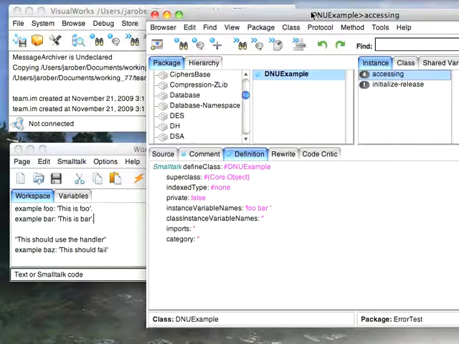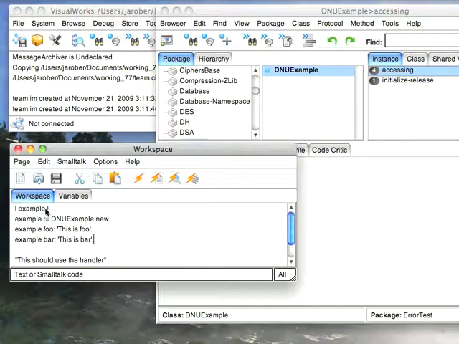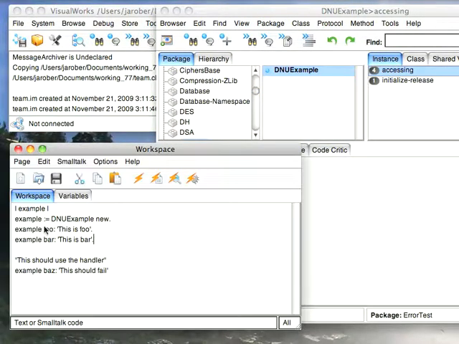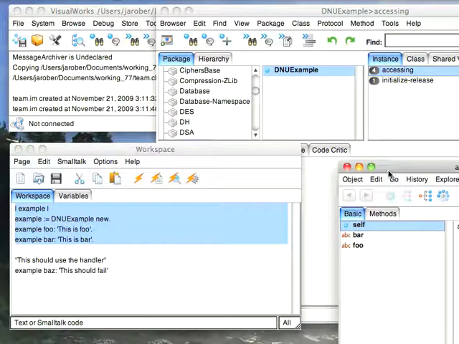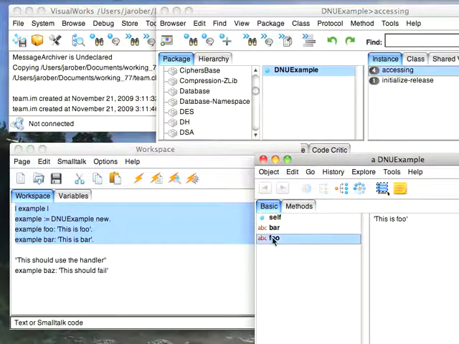To give you a brief example of what's going on here, what we're going to do is create a new instance of it. Let's make this a little bigger. And we're going to send foo: and bar: to it, which will work fine. And we'll just go ahead and inspect the result of that. And sure enough, we get our new instance with foo and bar set to those strings.